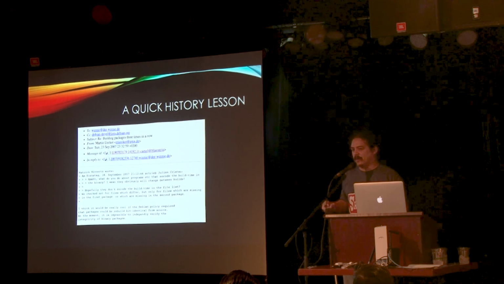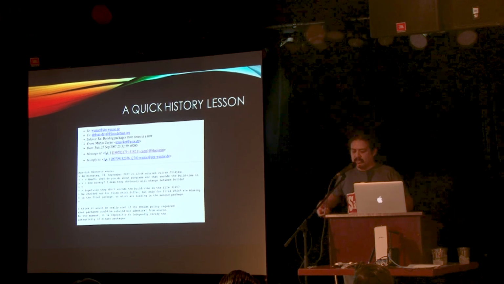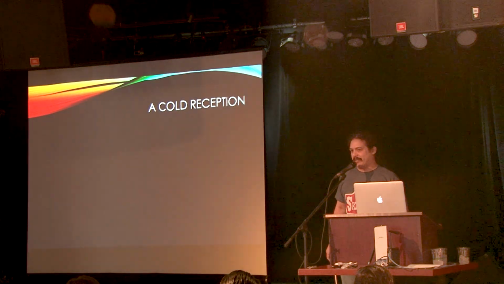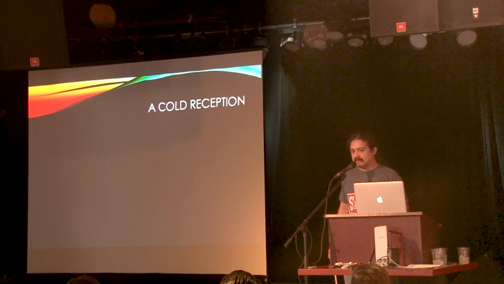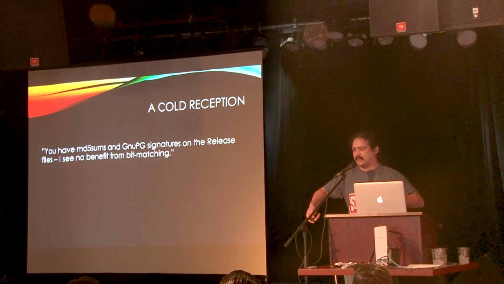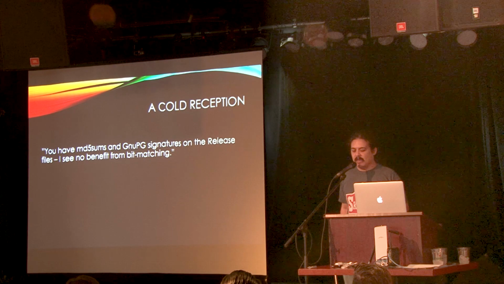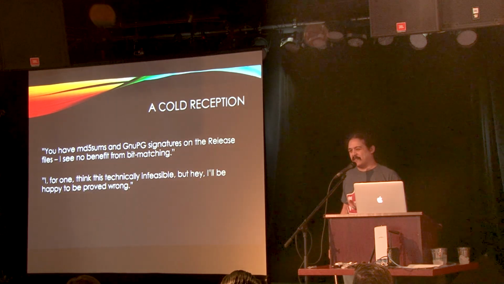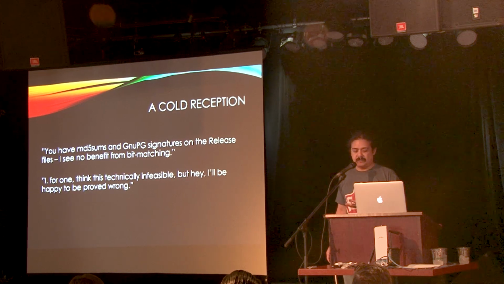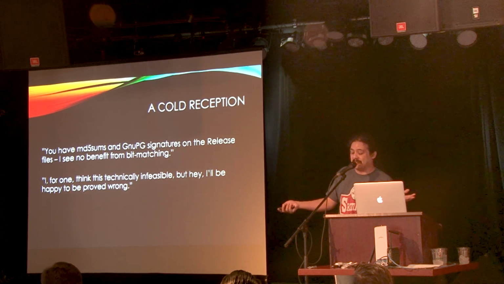I'm sure that the idea is even older than this instance here in 2007 and may have been mentioned elsewhere, but just in terms of Debian, here's a nice example where someone brought it up. It wasn't received well, though. One of the first major complaints was, it's pointless. What's the point? We've got GPG, we've got checksums, we've got MD5sum. Why bother? What's the point of binary diffing? Don't bother. The other criticism was, it's not technically feasible or worthwhile to do. So in this instance here, this person mentions, hey, he's happy to be proved wrong, so hopefully by the end of this talk, we'll have a happy individual.